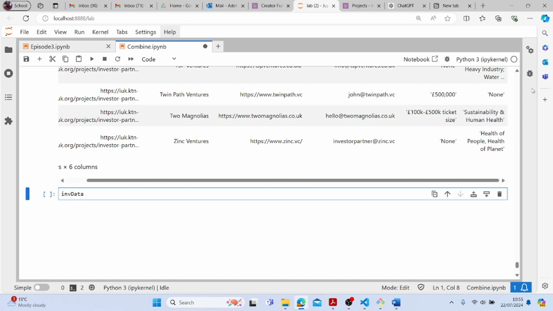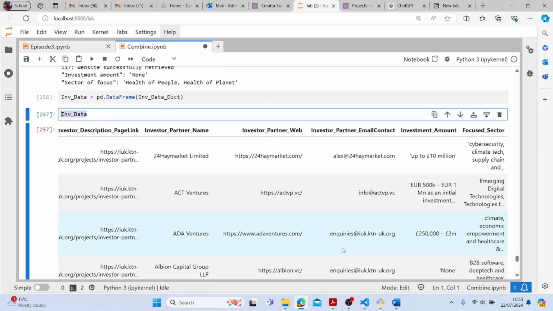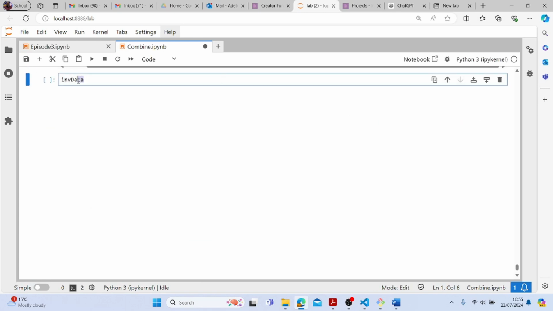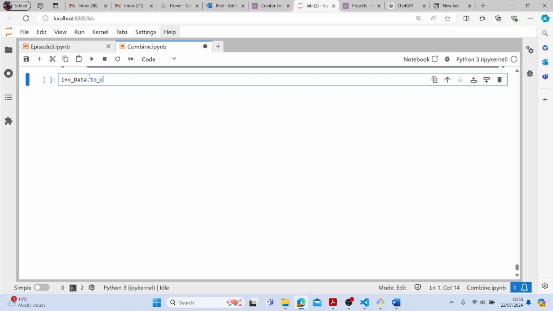We can actually save these as a CSV file. So now let's take the data frame, investor data, to CSV, with the file name investor compiled data.csv.